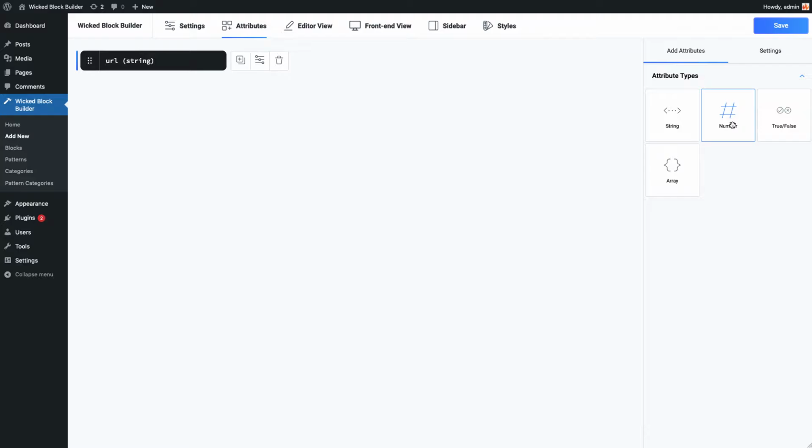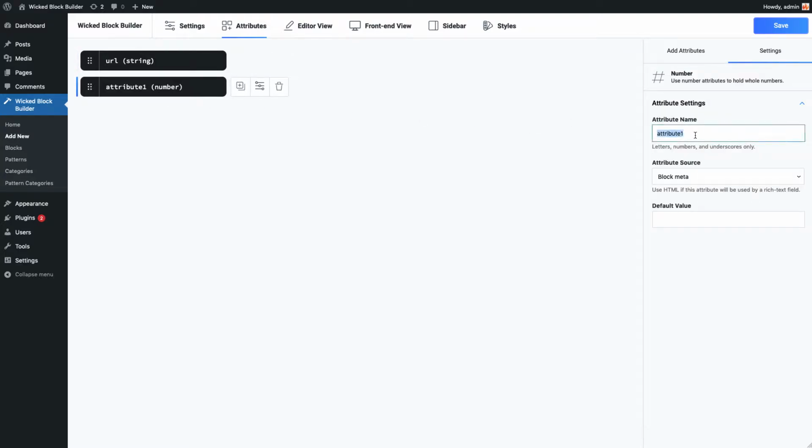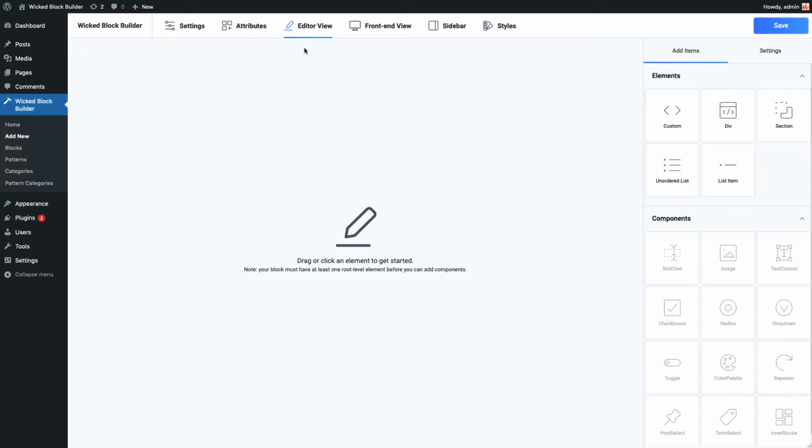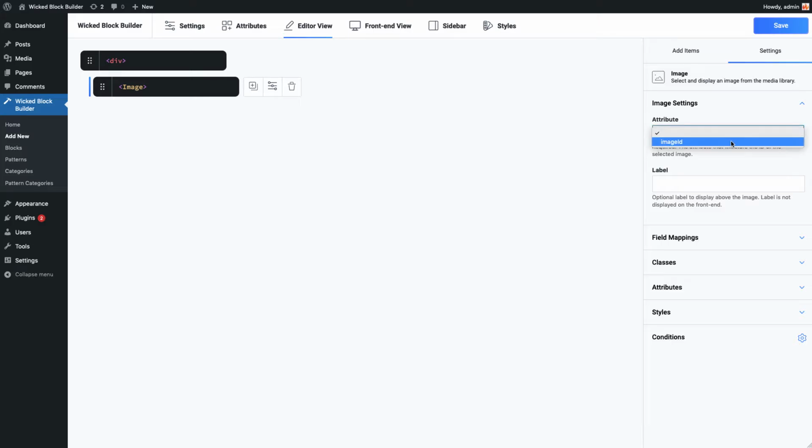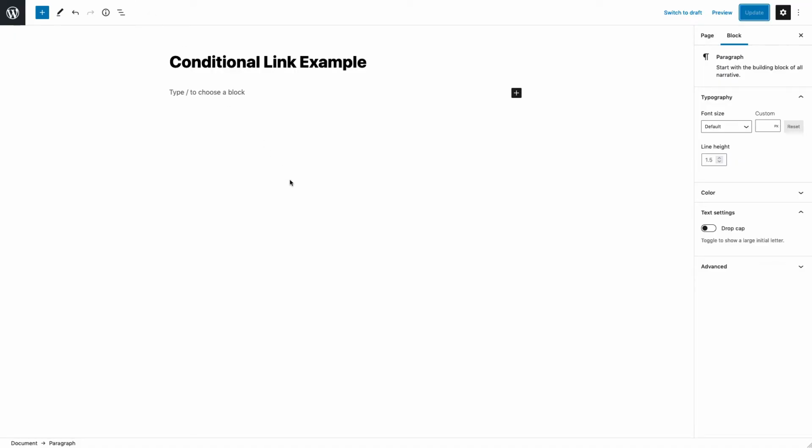And then we're going to have an image. So we'll add a number attribute for the image ID. And let's just make a very basic block. We'll add a div. And we'll add our image, assign it to the image ID. And let's hit save. And so let's see what this looks like now.